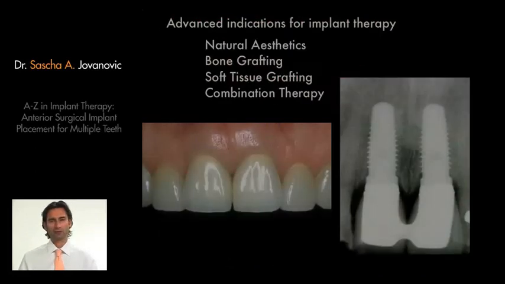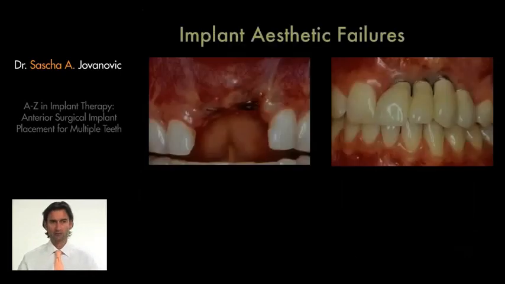One area which we have to consider, which is very important, is that when we think about anterior implant placement for multiple teeth, very often we need advanced indications. That usually means aesthetics. We're looking for optimal contour, and because it's multiple teeth, we need some tissue replacement. So we're looking at grafting, and often we also need some soft tissue. These parts are similar to single teeth, but even more so for multiple teeth, because as soon as multiple teeth are missing, more bone and more soft tissue is lost.